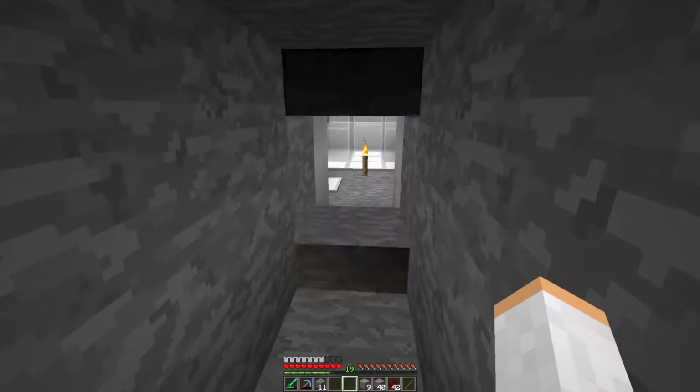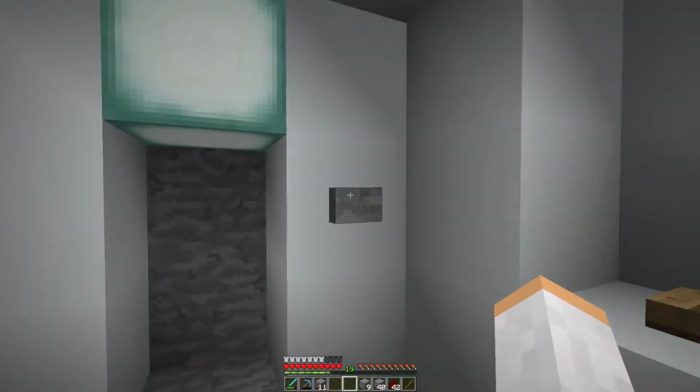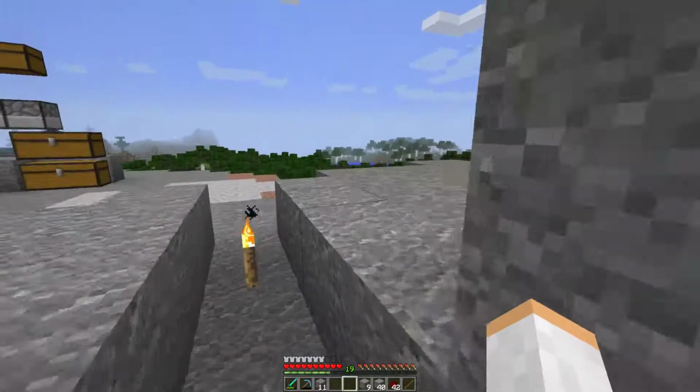And as you'll see, our door opens. We have plenty of time to get through, and it closes behind us. So we're going to hit the button one more time. We can get out. We can walk out, and it closes, and we're set.